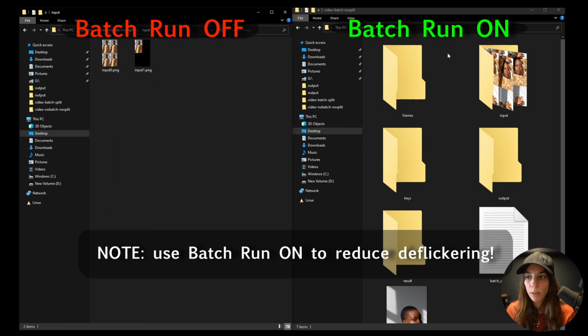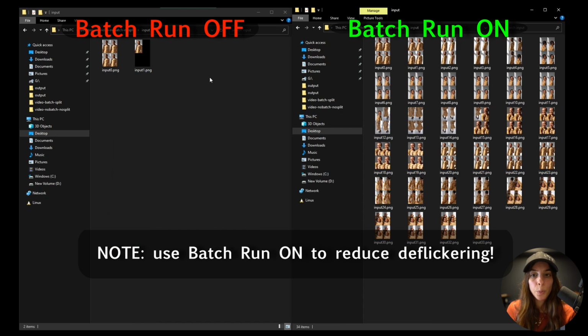If we go into this folder here, you will see that when you don't have the batch, the video is not divided fully into grids. Whilst if you use the batch run, you will see the full video is going to be divided into 2x2 grids. This is 2x2 because I used 2 in the split settings. So this is the main difference when you use the batch and when you don't use it.